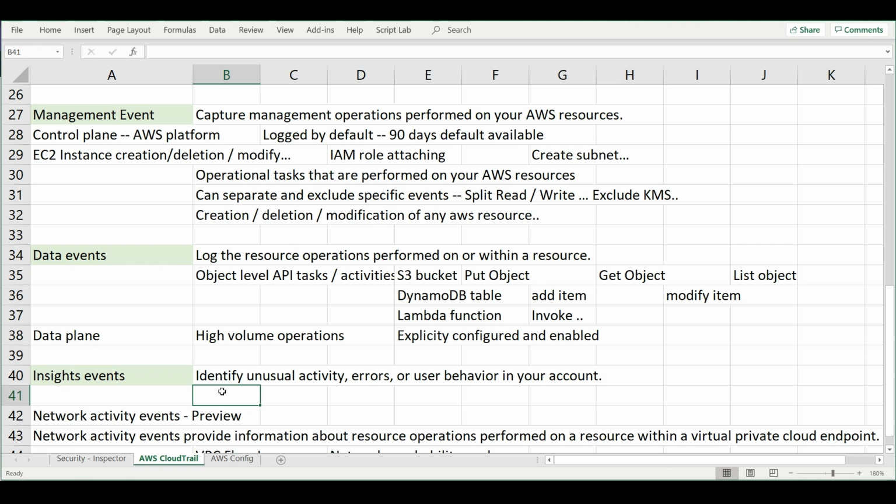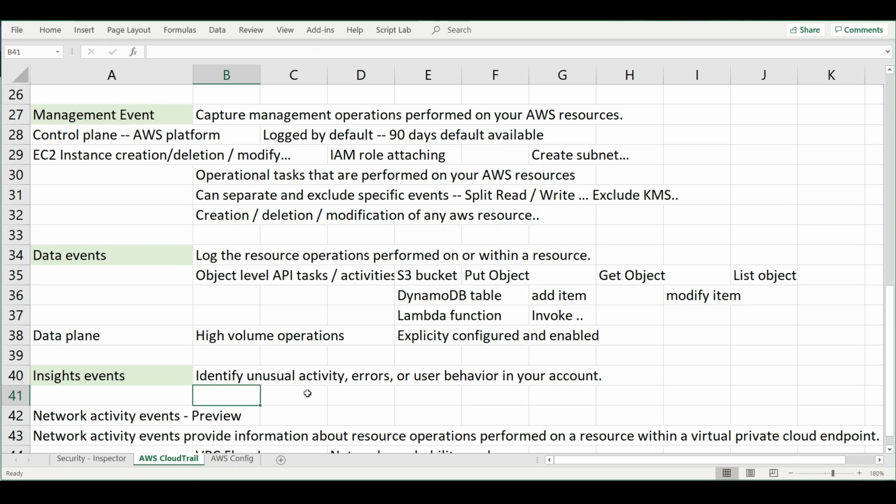If there is some service limit that is going to hit, or if there is some increase in IAM related activities, or if there is any specific gap in periodic maintenance, or if some resource has not been touched for a very long duration, someone has not done any minor patching or major patching on an RDS instance or an EC2 instance, those are all considered as a gap. And even if someone is provisioning the resource in an inaccurate way, those are all captured as an insight event.